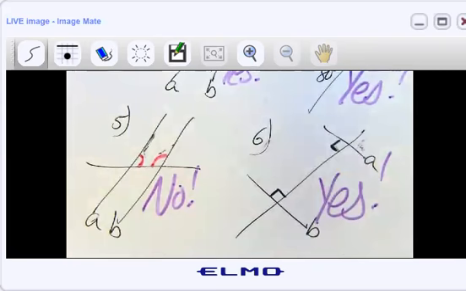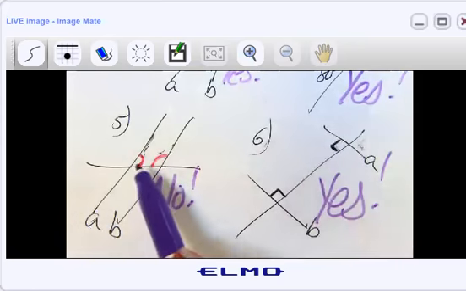Now, you might be thinking, well, Mrs. Sabia, what if these, yeah, they have to be equal to each other, but what if they were both 90? You're right. If they were both 90, then that would have worked, but I don't know that they're both 90. I can't go with, well, maybe. It has to be without a doubt for a fact. They have to be equal or supplementary. And I don't know that. Because even though there is a scenario where that does work, as seen right here, there's plenty of other scenarios where it doesn't work.